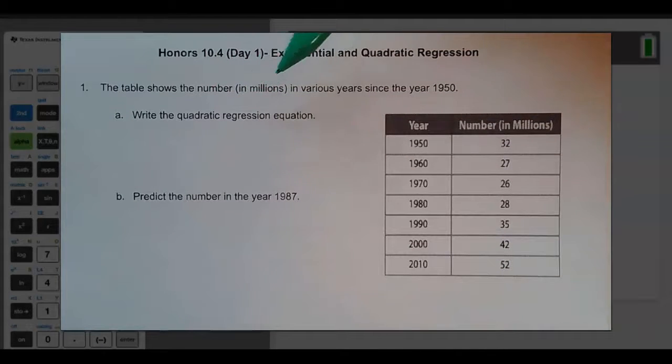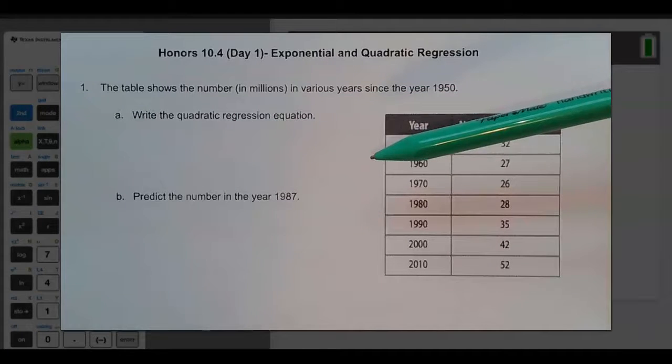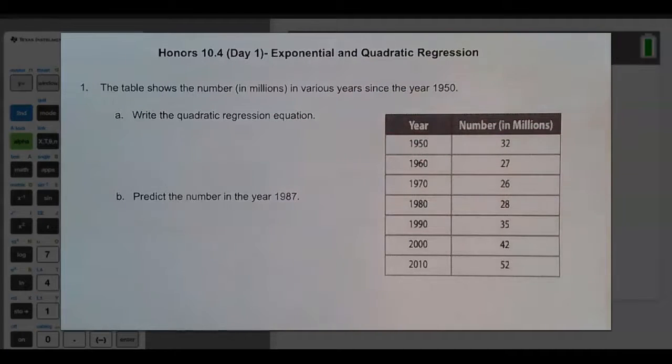Tomorrow is kind of a review day. I'm going to give you linear, exponential, and quadratic, and I'm going to talk about ways to see which regression actually fits. Today I'm going to kind of preview that a little bit. I'm just going to show you this looks exponential, whatever. But I'm going to tell you what to do. So it should be a shorter-ish video. I'm hoping to have a shorter video and then be able to ask you several questions in the quiz. Okay, so let's go and get started.